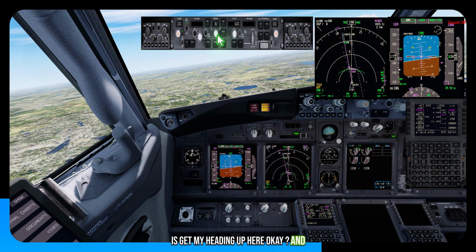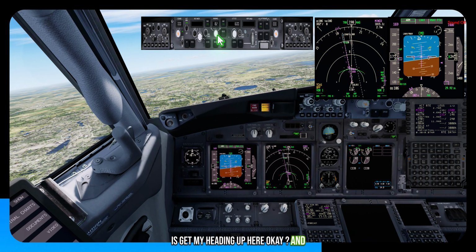Remember in VNAV, once I take the flaps to the position that I desire, the speed bug is automatically going to go back and set at whatever that flap setting is. You don't have to go up to the speed window and change that. It's all being calculated here in VNAV.